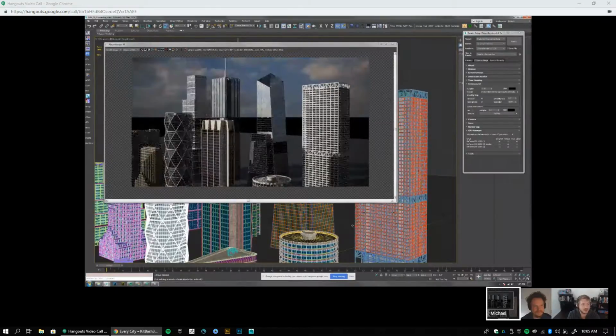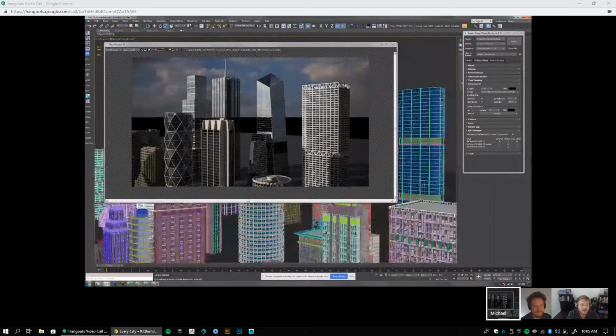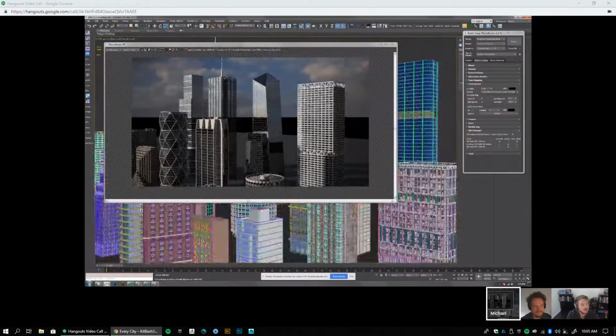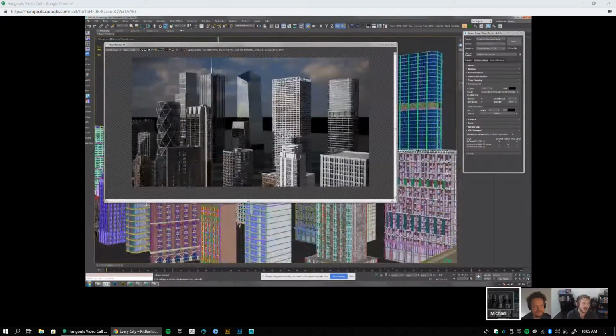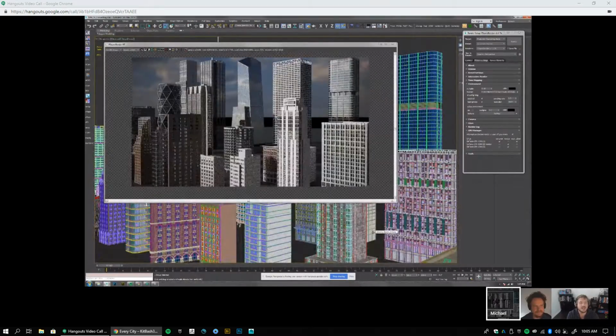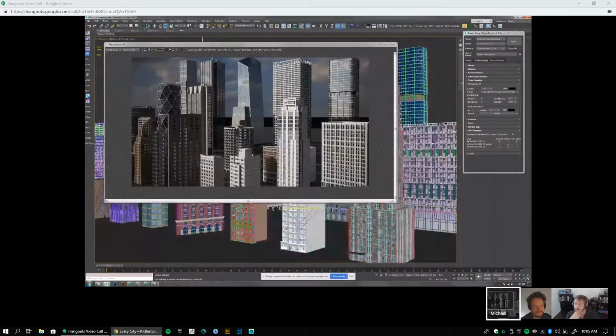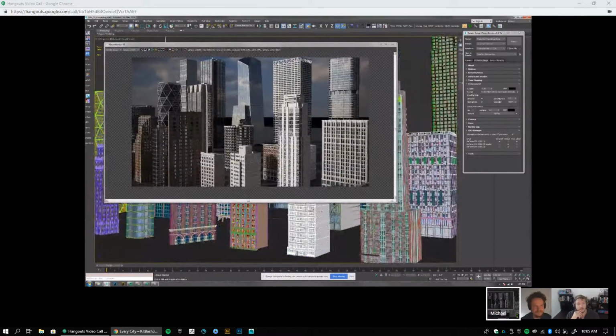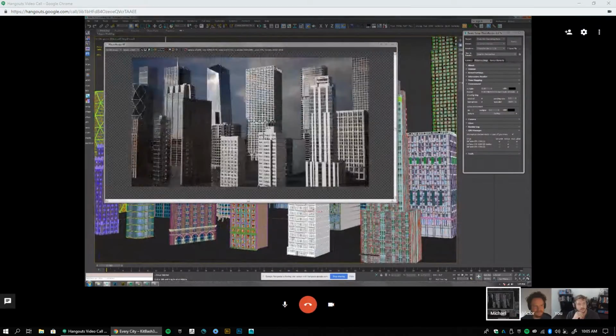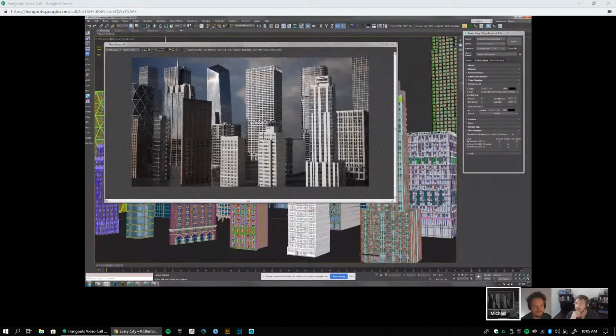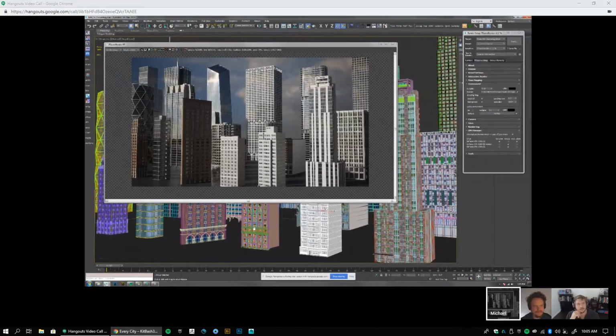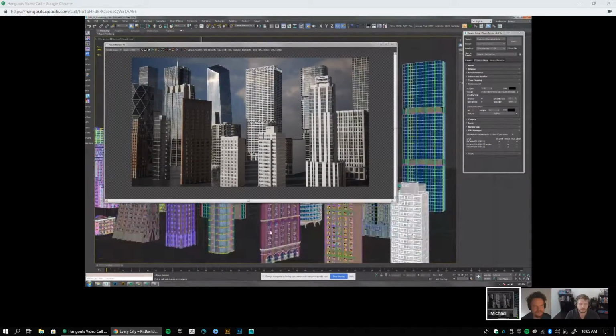Which is really where this kit shines. These are almost buildings that you know and recognize from Chicago and New York, but there's a little bit of a twist so that we can lie in that gray area where it still looks like New York, but doesn't fall into any of those copyright issues. That is very much the goal. One of the things that I find whenever I'm recreating a city, because it's easier to do than photography or something like that, is I need something that looks kind of like it, but that's about as close as it needs to be, because it's usually not the focus of the image; it's the context of the image. So this is an attempt to speed up that workflow.